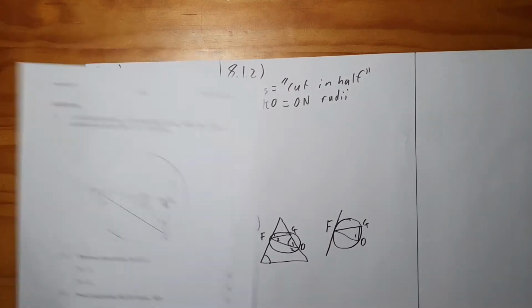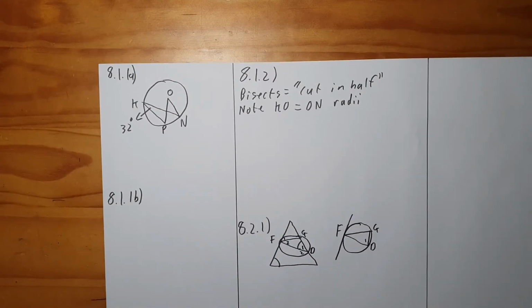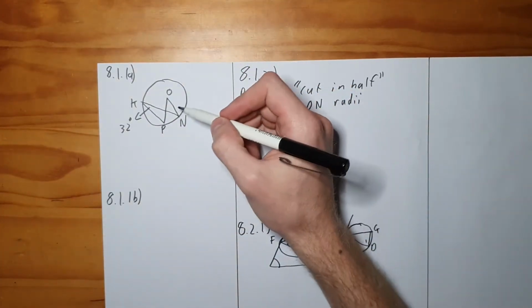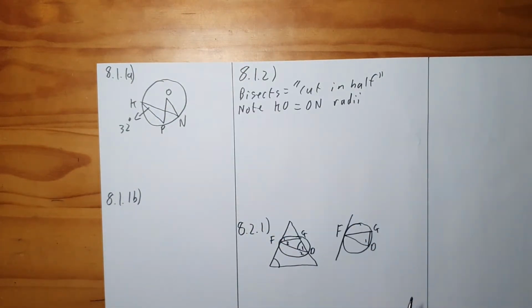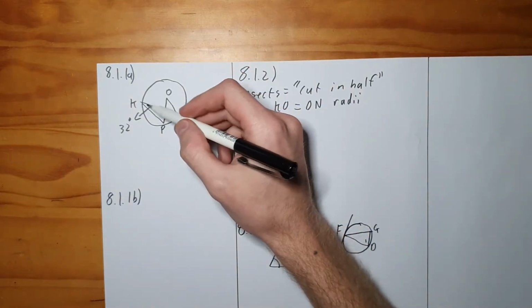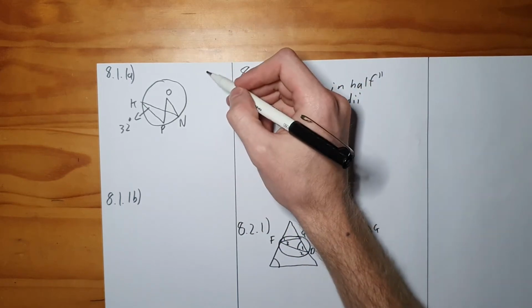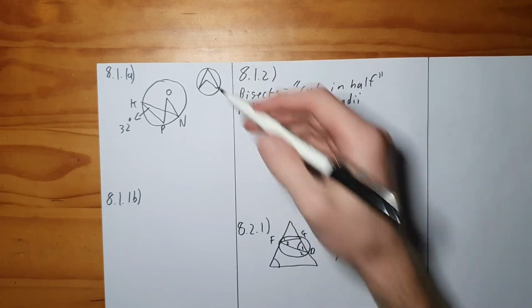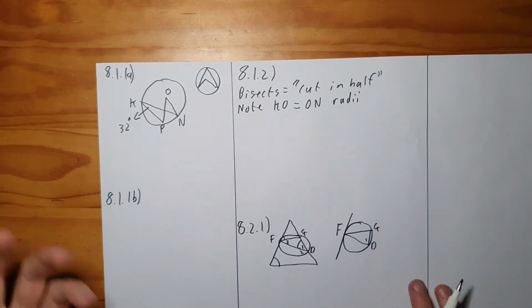So I've simplified the drawing here. I've taken out some of the lines just to make it a little bit easier to understand. So this picture over here, we can't use the bow tie theorem. Why? Because we're only in half of the circle. So what we need to look at is one of our other theorems. We have an angle next to the circumference, and we've got an angle that we need at the center. So the theorem that we need here is normally given as something like this, which states angle at center equals 2 times angle at circumference. I'm going to be using that theorem over here.